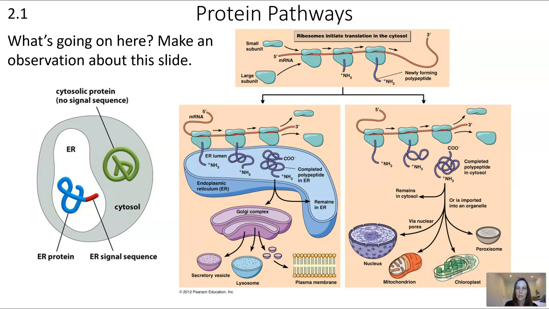The big difference here is that there are two major possibilities: the protein is made either in the ER or in the cytosol, and that affects where the protein ends up. Proteins that end up in a vesicle, in the membrane, or being released from the cell are made in the ER. Whereas proteins that stay inside the cell — in an organelle or in the cytosol — don't need to be made in the ER; they can just be made in the cytosol.